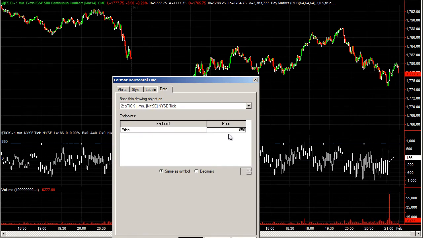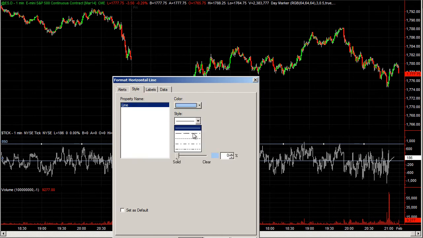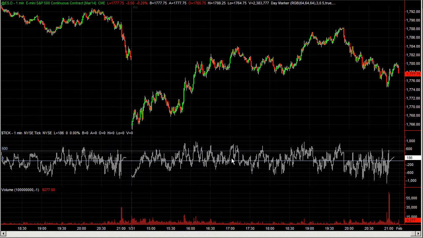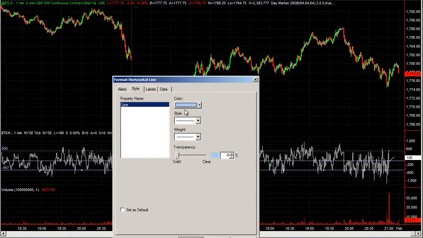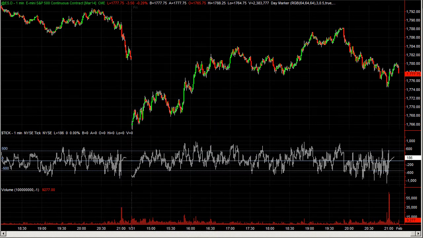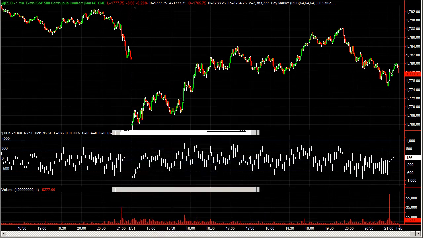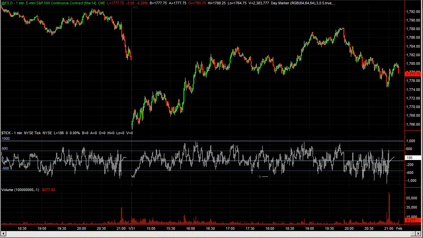I like to put in some at 500, but the 500 one, again, personal preference, I prefer to see it dotted. And then the same with the minus 500. A nice dotted line there, and this tends to cap normal range bound environments, the 500. We've seen that quite a lot recently, where the price just doesn't go any further than when we've got a plus or minus 500 reading on ticks.